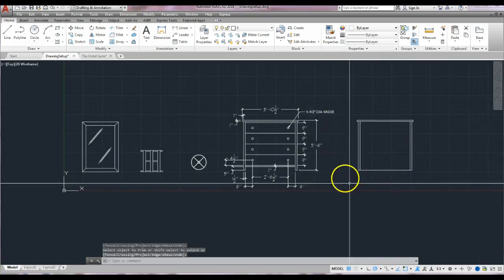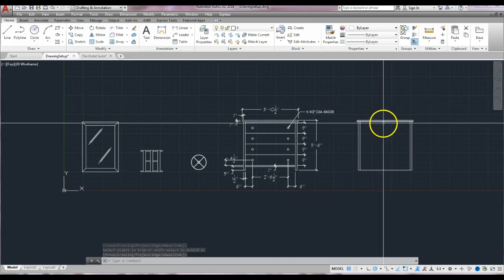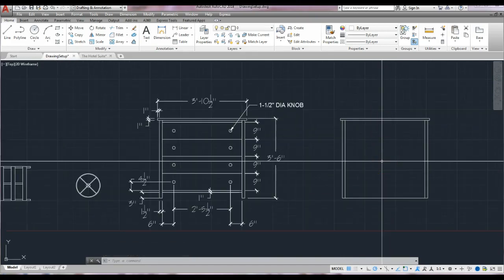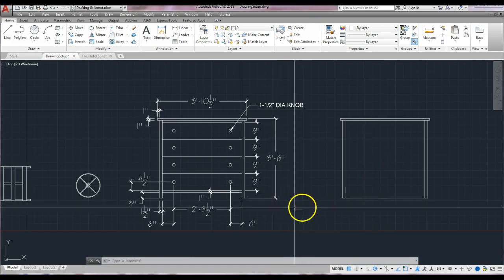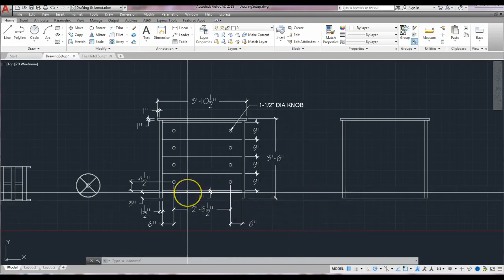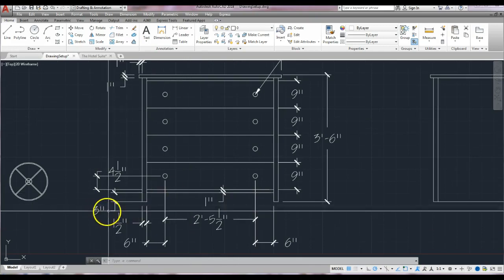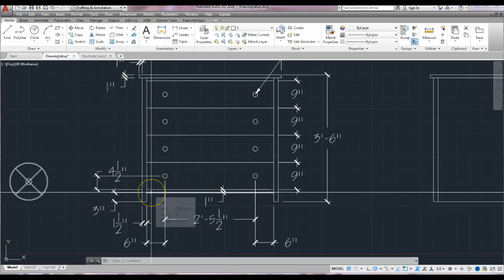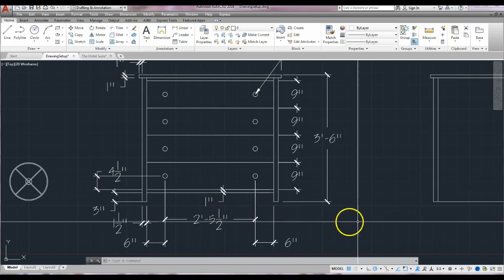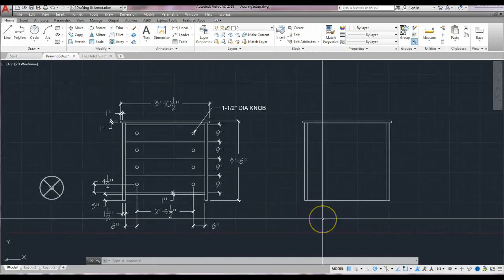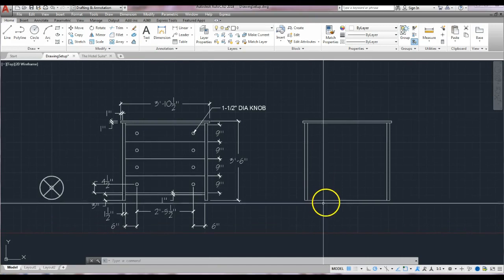So now you start to see the outer part of this dresser appearing. The next thing I want to do is use some more offsetting to create this bottom part here. Let's look, it's 3 inches up to that bottom line there, and then another inch up to this line. So let's create those very quickly by offsetting this bottom line here.